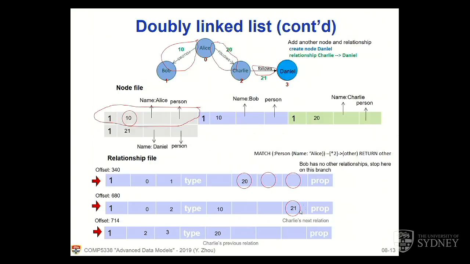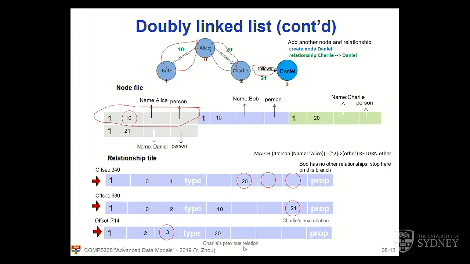And that means this is actually a candidate, one result, because it's a length 2 path, right? We go from Alice to Charlie and then to another one. So that's a result. Because we are interested in the node, we now look at what the target node is, and we find Daniel. So we look at this, and then we check this node record, and then we find it's Daniel. So that's one result, but there could be others.